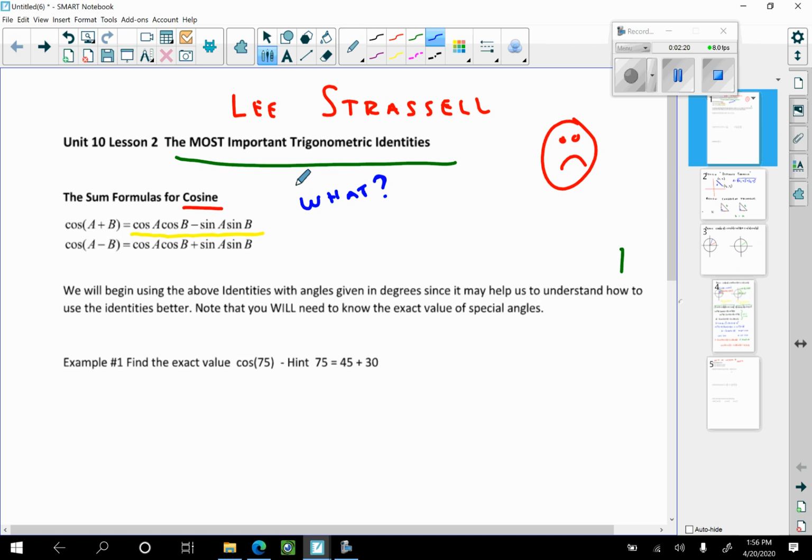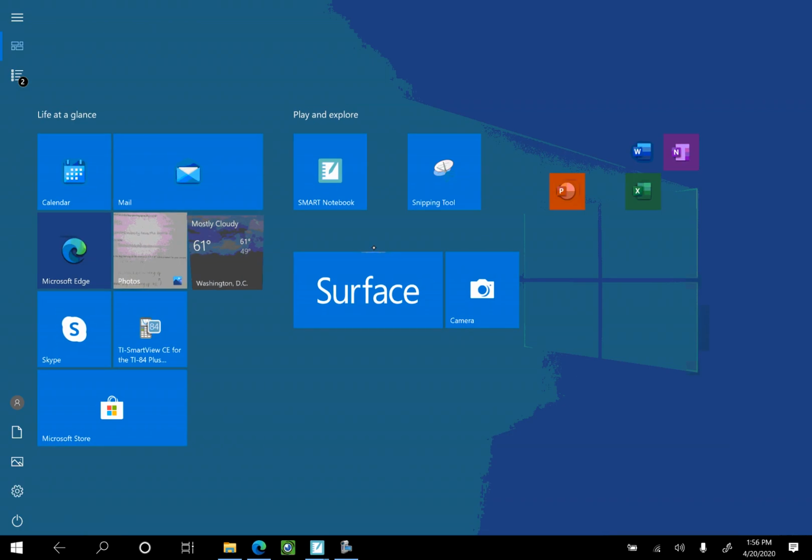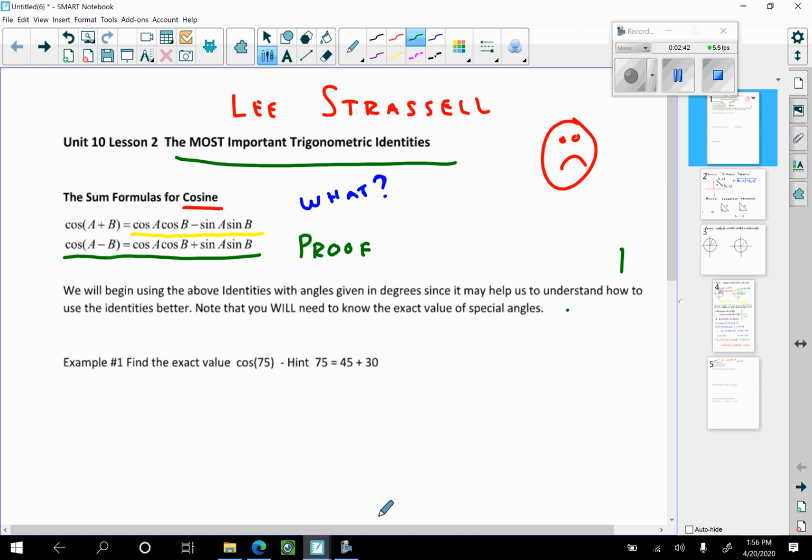Well, the majority of this video today is I'm going to give you a proof of this one right here, of the cosine of A minus B is equal to the cosine of A, cosine of B plus sine of A, sine of B. This is a dandy proof, but I trust that you will copy the proof down. You can always pause the video. You're not going to have to recreate this proof.